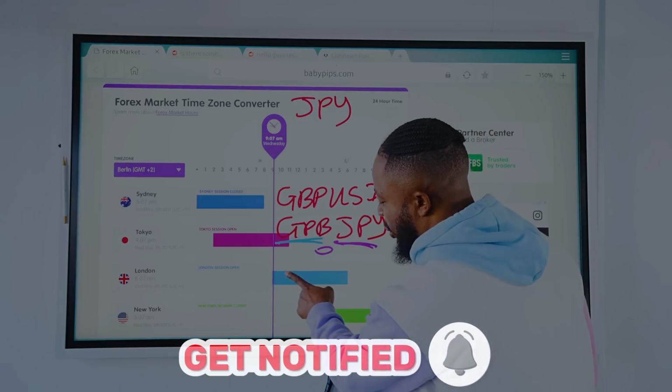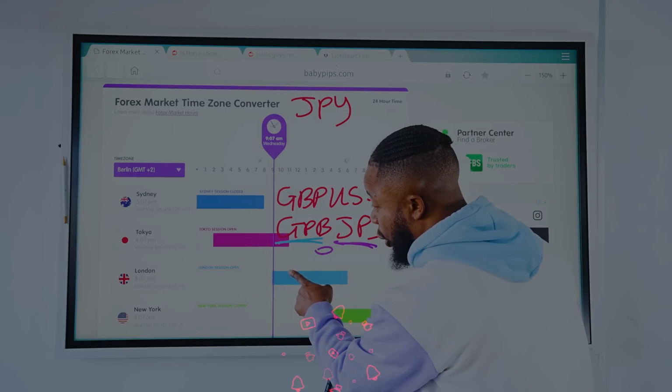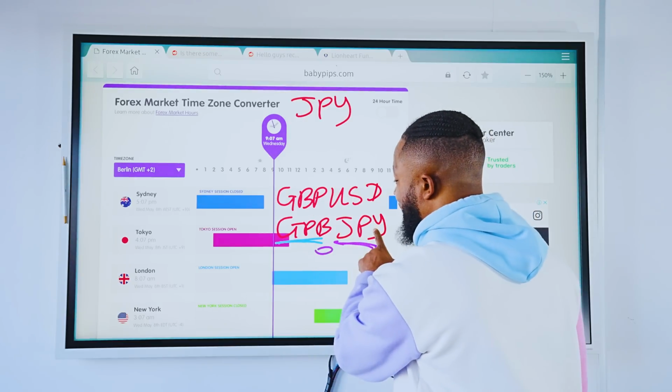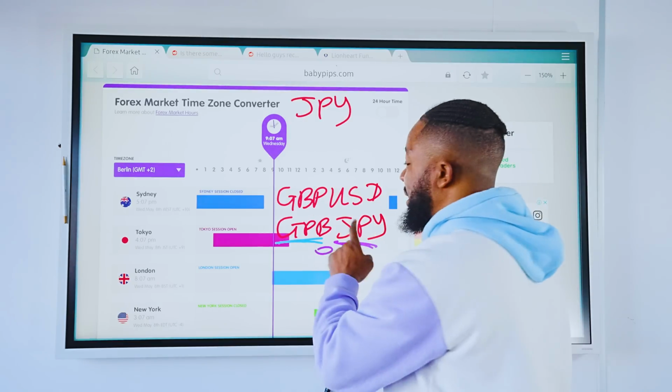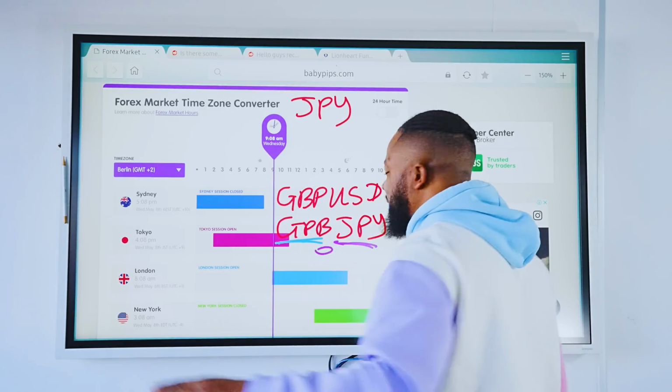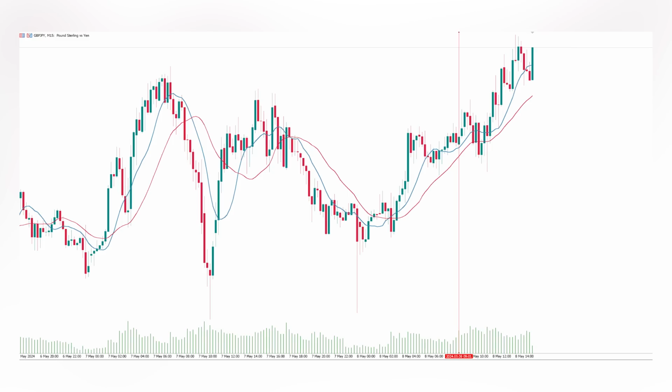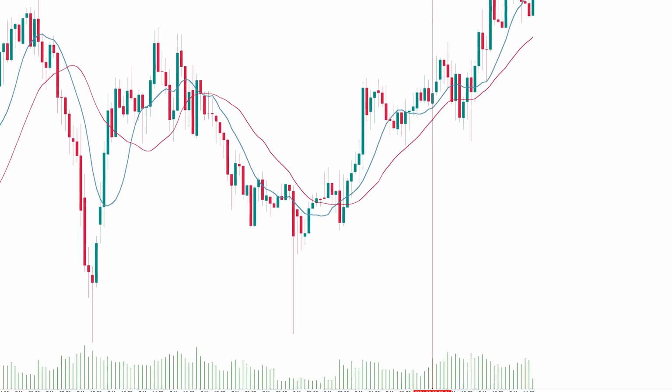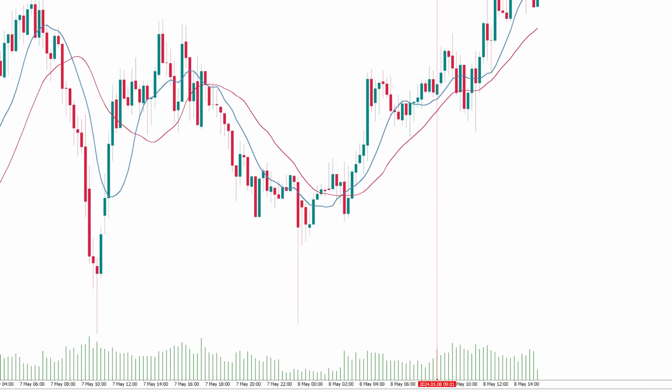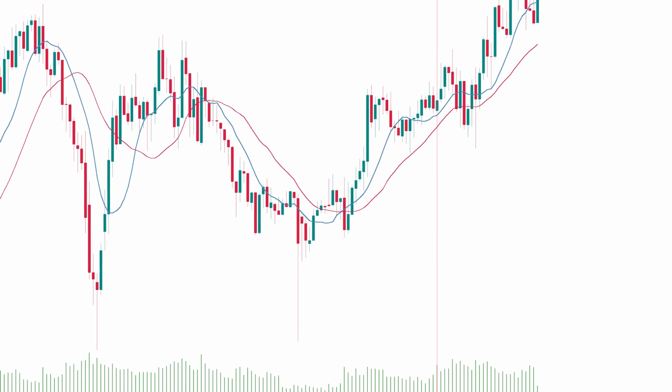Great Britain Pound is a currency from London. And we have Japanese yen, which is what? Which is a currency from Japan. Check your chart. Go and open your chart and check. It's not magic. It's not like I'm formulating it. Go and open your chart and check as we speak. This is going to be the most volatile currency pair as we speak now.